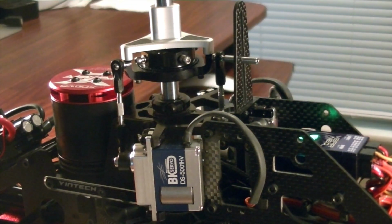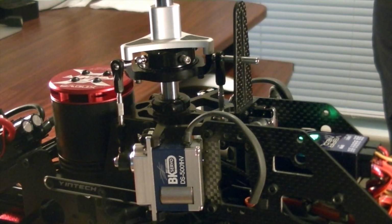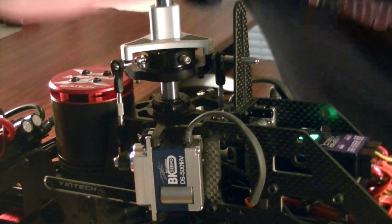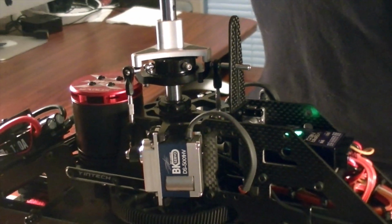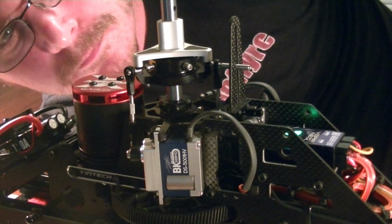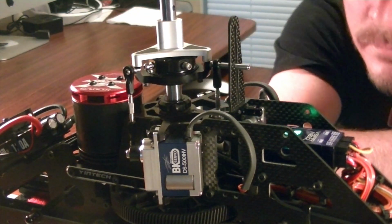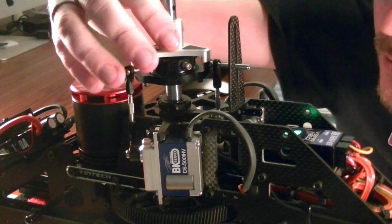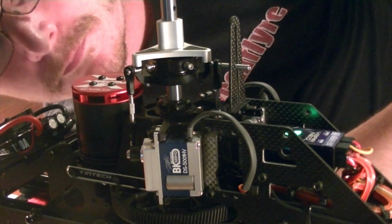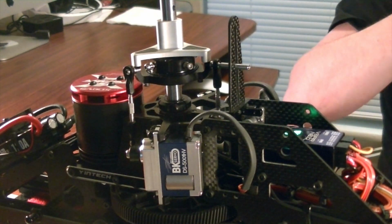And actually, nope, this one needs to come up just a little bit here. So hang on one sec. I did see a little bit of a light gap on this side, so let me go ahead and eliminate that real quick. I think we're going to need to... Let's go right there. Looks good. Now we're touching on all. Okay. So that one ended up at about a 39.